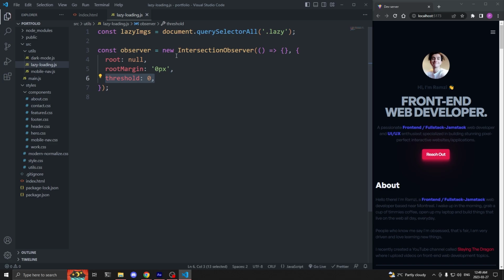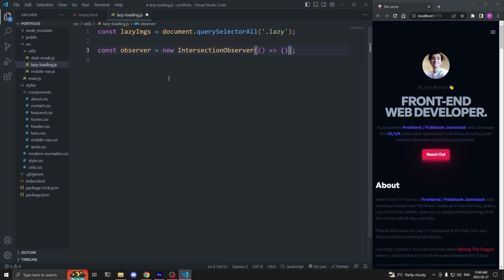If I set it to 1, then the image would need to be 100% visible before observing it. I want the image to be observed the exact moment it enters the viewport, so I'll leave it at 0. Because I'm leaving all 3 options on their default values, I actually don't need to explicitly define them. I can remove them all and the entire second argument as well.